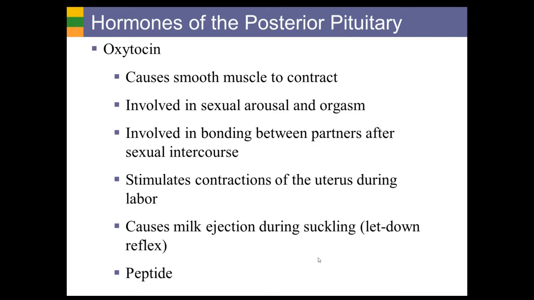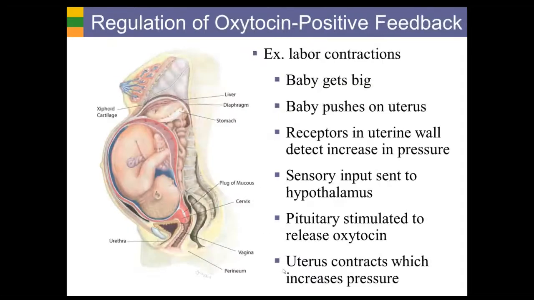Oxytocin is a non-steroidal hormone, so it also works through second messengers. And this is the only hormone that we're going to talk about that is regulated by positive feedback. Do you remember when we were talking about homeostasis, negative feedback, and positive feedback? We talked about how labor contractions and parturition were the result of positive feedback.